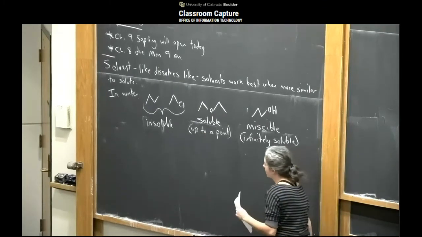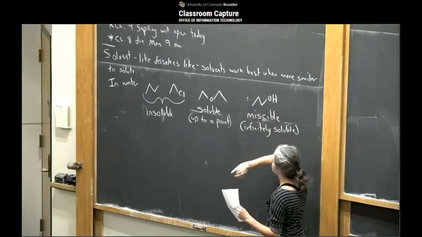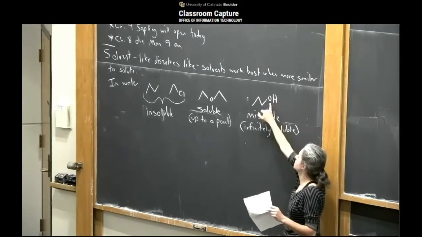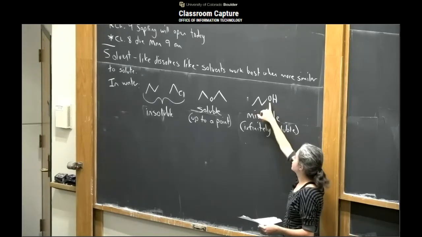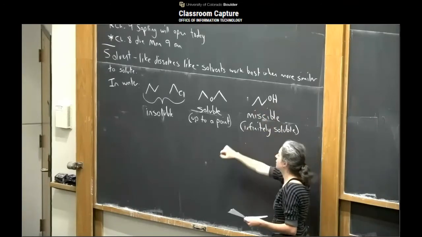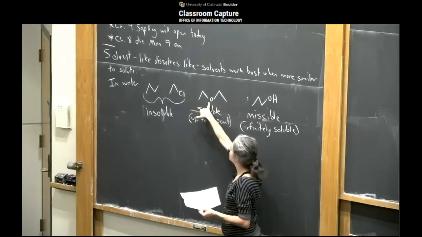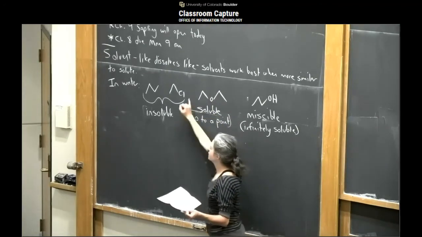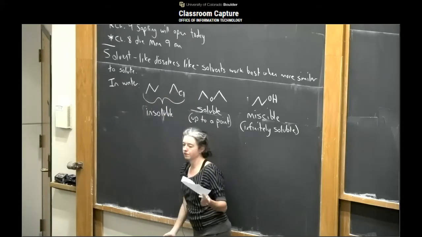The more compounds have in common with the solvent, the better they're going to dissolve or mix with it. You'll notice that this one, just like water, is both an H-bond donor and acceptor, and so it can really get along with water. It can H-bond in either direction with water. This one is only an H-bond acceptor, so it can only pick up protons from water, but it can't donate any of its own. So it's got some in common with the solvent, but not a ton. These two are just completely different from water, and they're not going to mix with it very well.